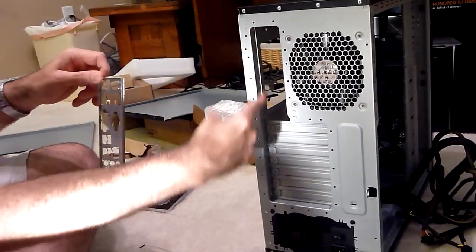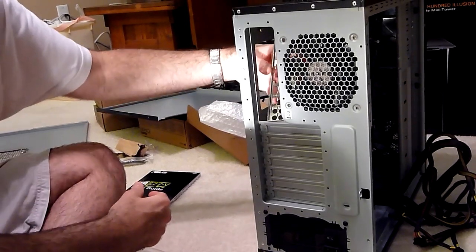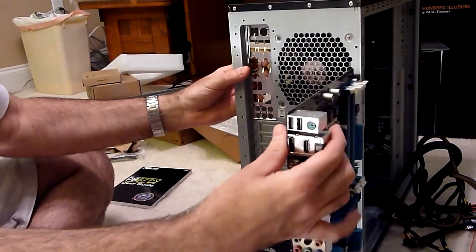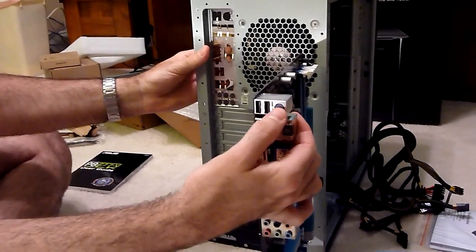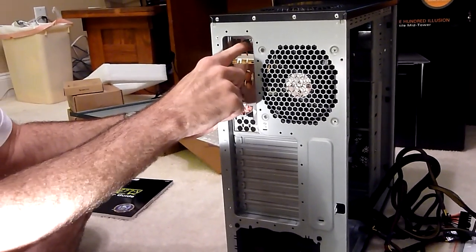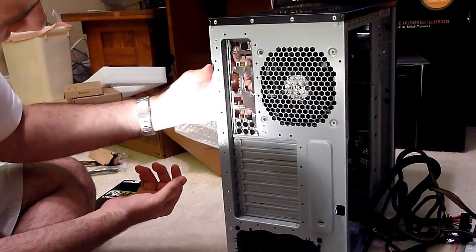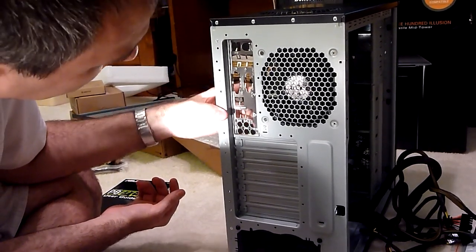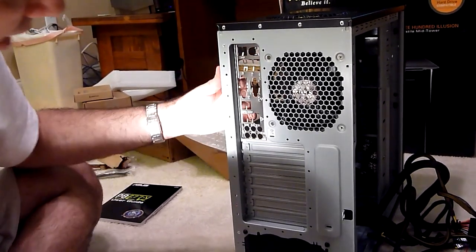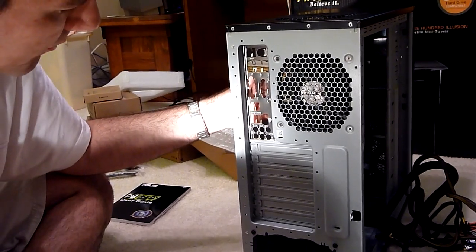These usually pop into the little holes here. Usually you start from the inside of the case and make sure you don't install it upside down. You can hold up the motherboard and see that the two USB ports and the little round keyboard connector are at the top — those match the same holes. Start from the inside and it should just pop in with a slight snap. Work your fingers around, but don't push it too hard because these are pretty flimsy and you can bend them out of shape pretty easily. Try to be kind of gentle with them.